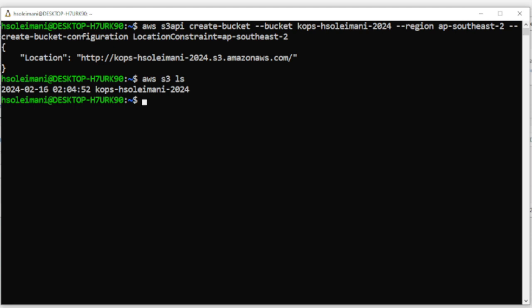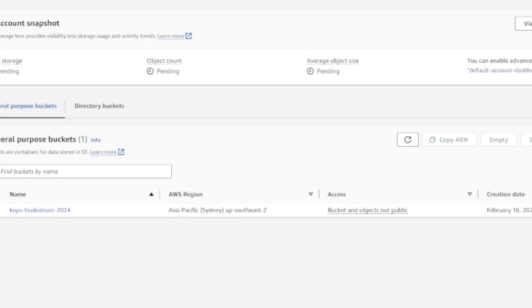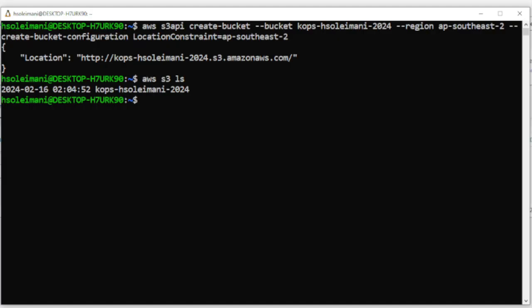So after creating this S3 bucket, I'd rather put version control on top of it. You can do it through the AWS console as well, but I'd rather do it via the AWS CLI to make it more programmable. So next step, put version control on top.